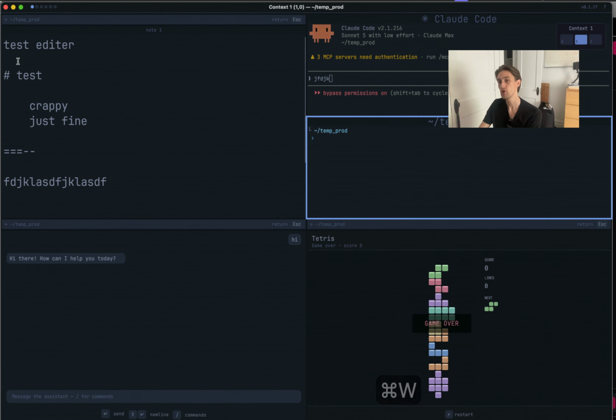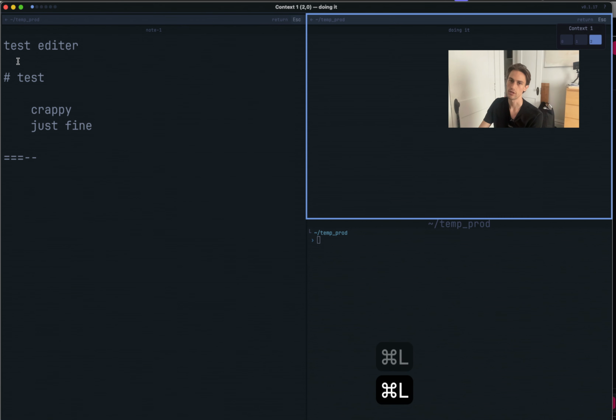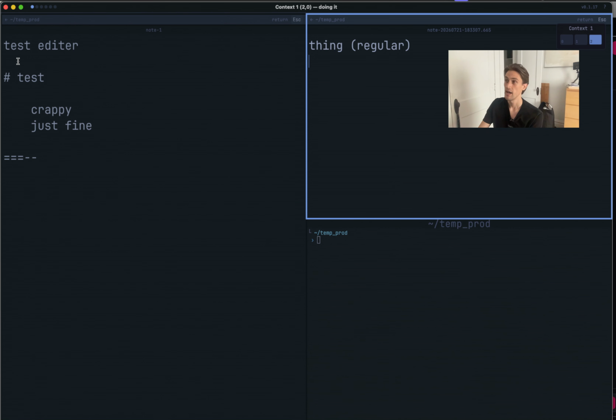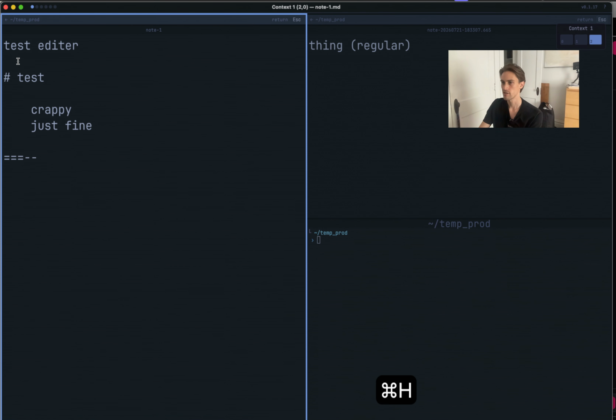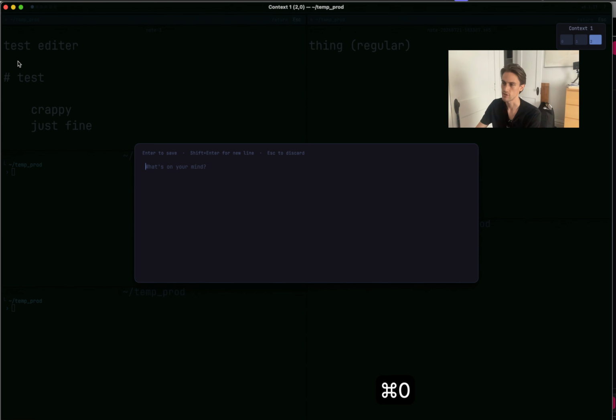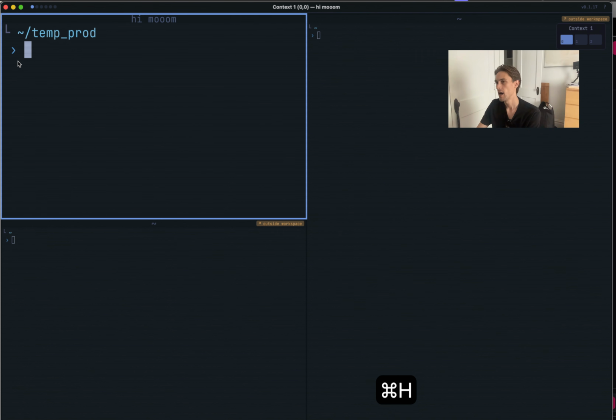That's going to get sent to the same notes primitive. So you can hit Command O, and that note that you made could show up. You could just build a bunch of stuff like this and drop a bunch of quick notes.